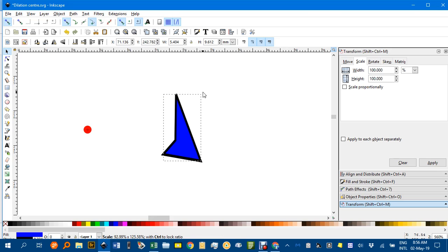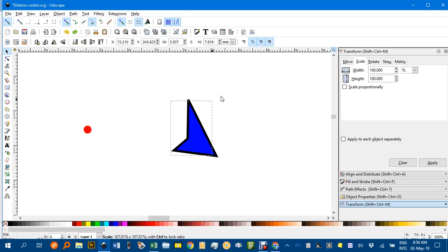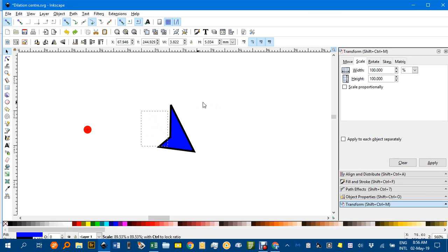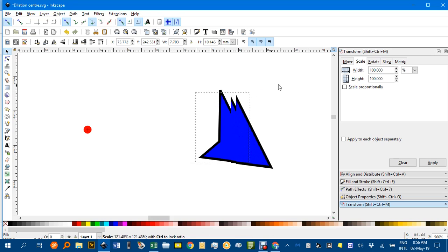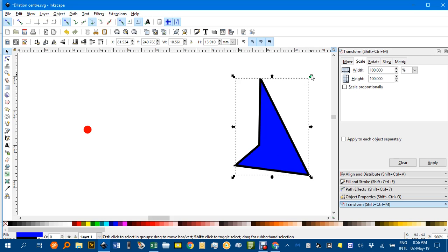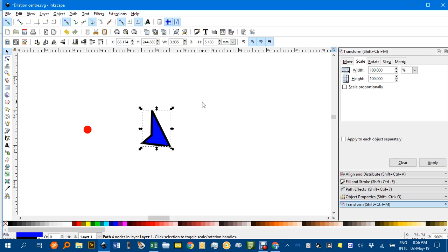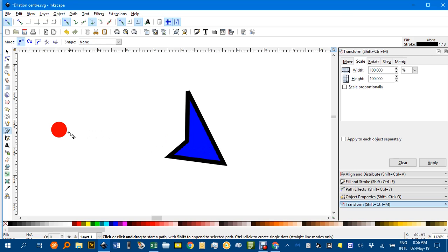Actually, Control Shift drag, Control Z, Control Shift drag maintains the proportion. Control maintains the proportion, Shift is about the object centre. You can see that it dilates nicely about that centre.